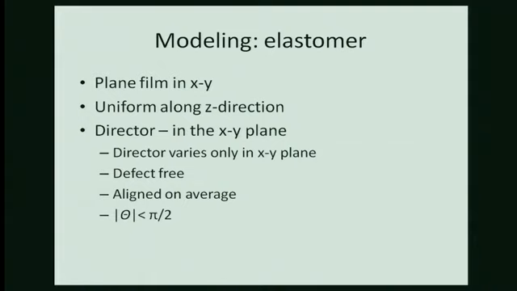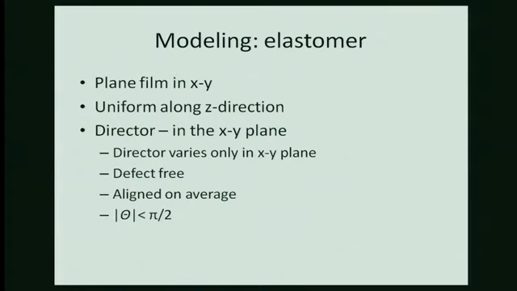I'll have to mention here one more thing, that there are two ways to approach this model. We can specify some sort of interaction or internal mechanism of interaction within the elastomer, and then simulate how that evolves. Or we can just say we don't really know what's happening inside, and we'll try to guess the director configuration which would give us the scattering pattern that we got. And this is easier, I guess.